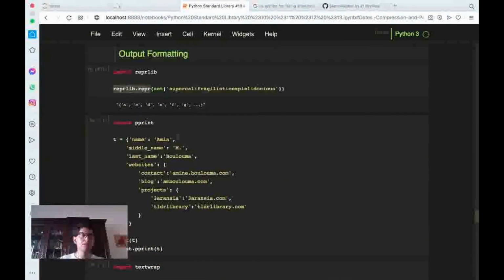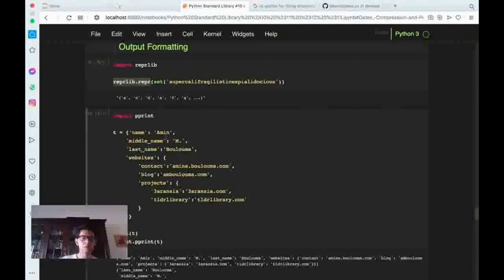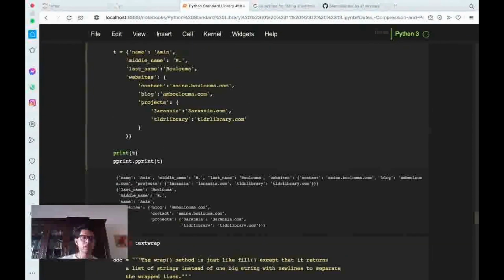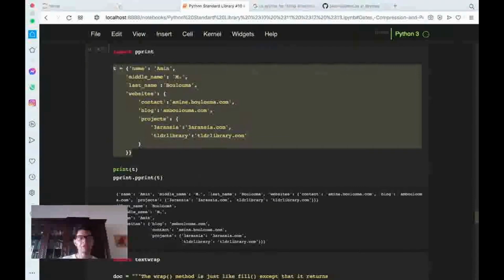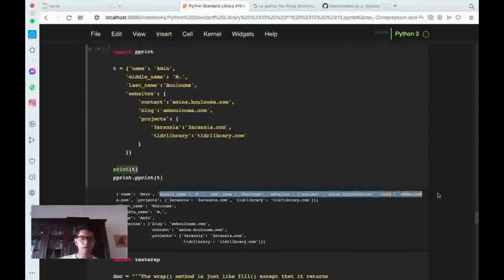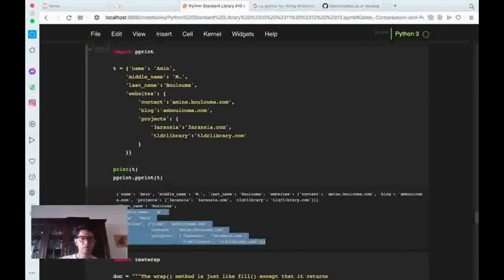Here we have the pprint function, which is also amazingly useful. I use it always. Let's say you want to print this dictionary or this object. If you do print, it will print on one line, which is really not helping to see the indentation. But you can do pprint, and you can see it in a very object-like manner where you can see a lot of things.